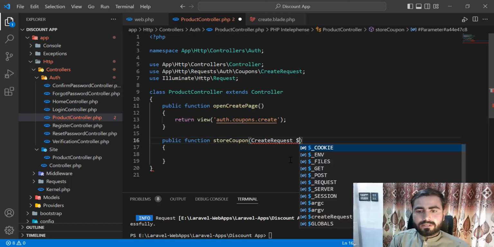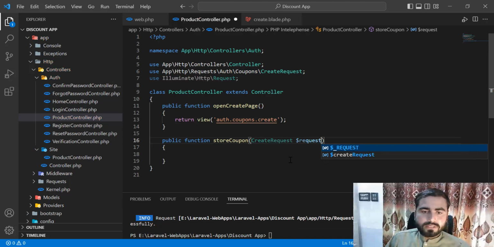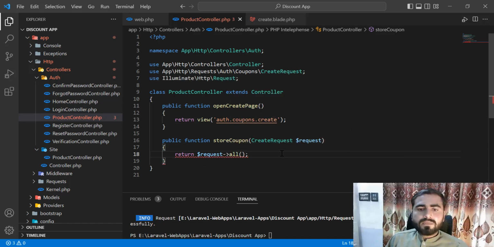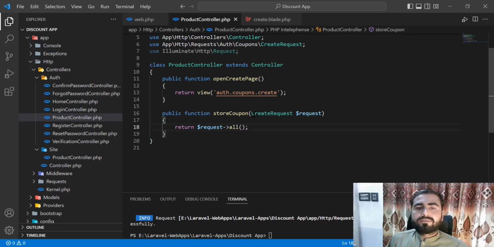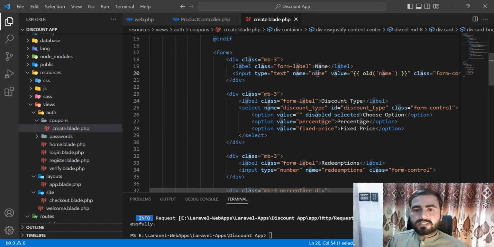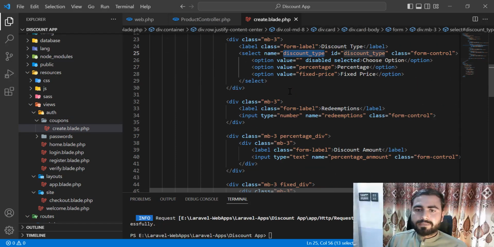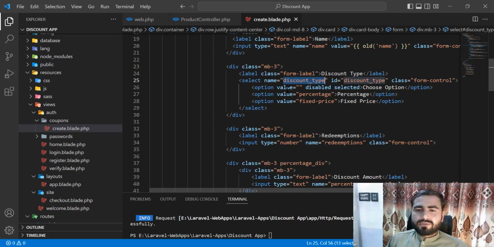And here just get this request like this, and make sure that we are receiving all the values here. Now we need to add the values which we want to validate. So just go here, we assign this name, right? Discount type, we want to validate this discount type, that would be fixed or percentage.